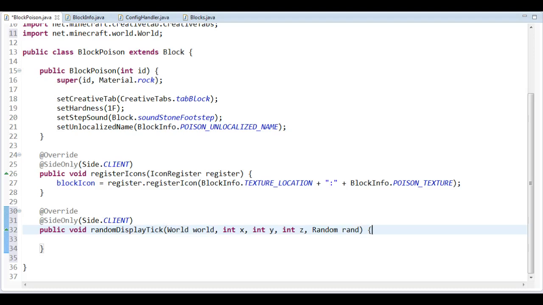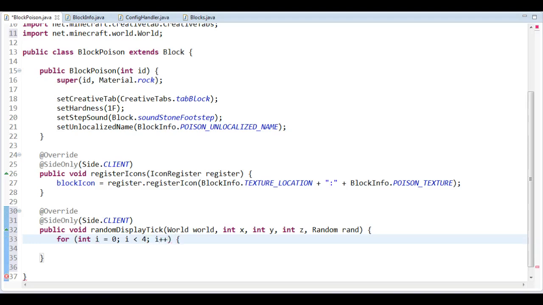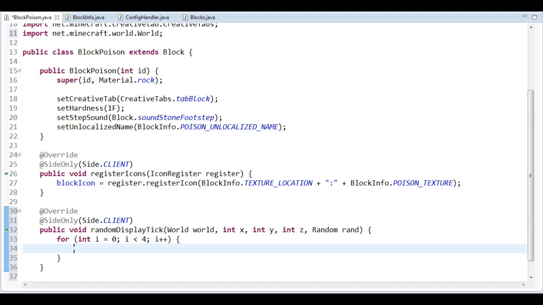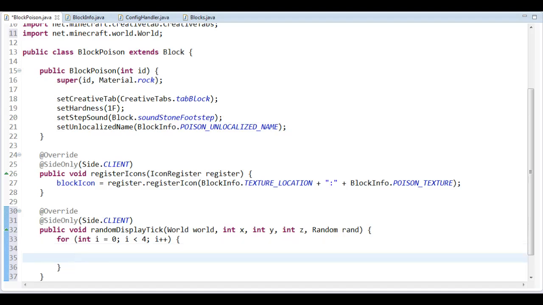So how do I want to spawn these particles? Well, I'm going to spawn multiple ones, so I'm just going to loop here, but a keyword when it comes to particles is random. Particles are random. You don't have to make them random, but in general they are random. You make them random to make it look nice. A particle that just moves in a specific line is not looking good. It's looking like it's a part of something else. It's not like just an effect. So this is how Minecraft does it.